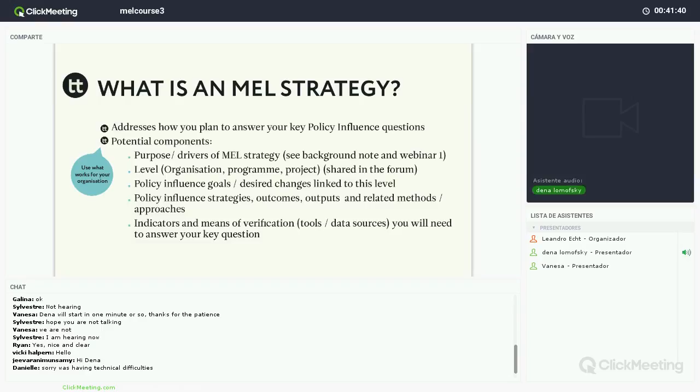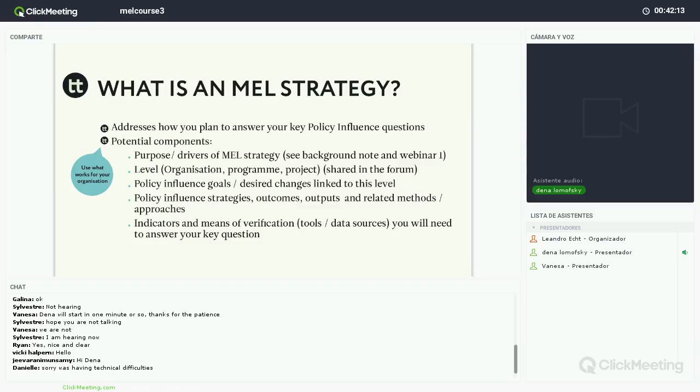So organizations that are already some way down the line with their monitoring, evaluation, learning systems would probably be doing the whole organization. But if you wanted to implement something new or shift, for example, I worked with an organization that was doing monitoring and evaluation but wanted to shift to a more outcomes focus. They first tested that on one of their programs, saw what could work, and then they used that to spread that out to the rest of the organization. So decide what level you want to choose.